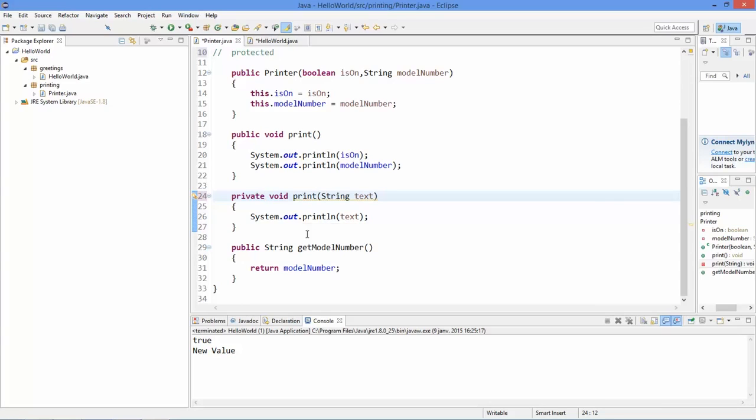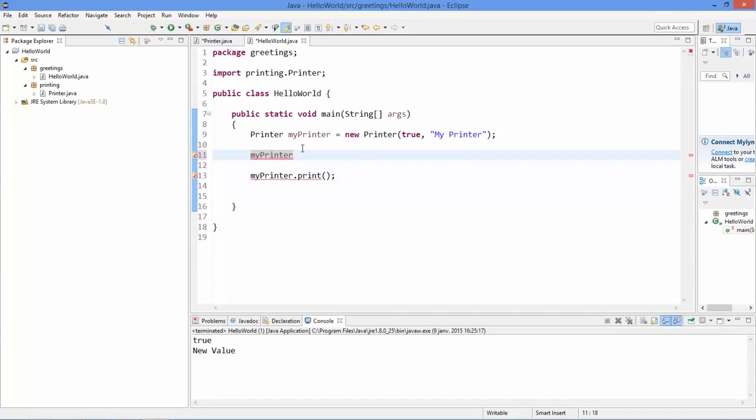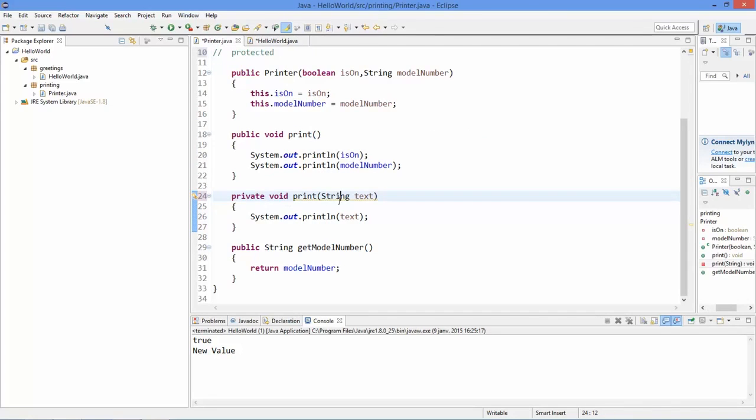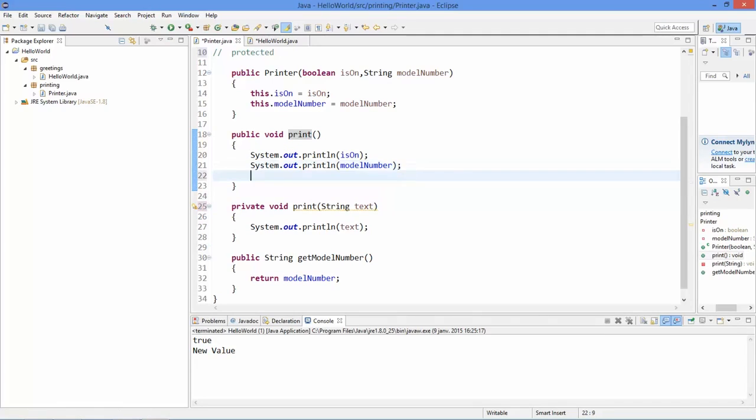Now you can see that we can't actually call this print method, specifying a string to print, from outside our class. If I went myPrinter.print, you see there is only one method showing up, but I could call this print method that takes a string inside of our class. So for example, in our print method here, we could call the other print method and pass in a string.